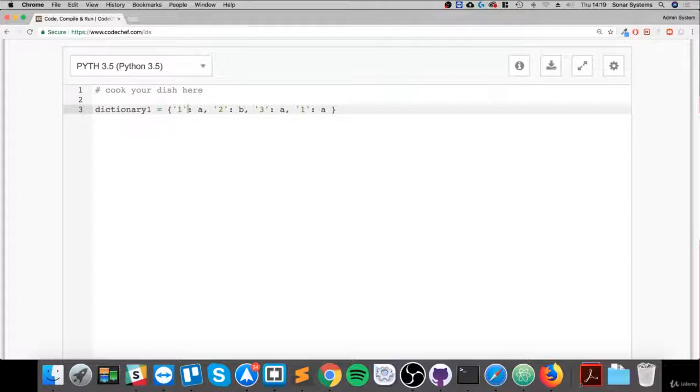Not realistic, it should be the other way around. It should be A, and we have a value of 1. Thinking something didn't look right. Obviously, you could have a value of A, B as well, but they would have to be letters or characters surrounded by either single quotation or double quotation marks. Something to bear in mind. This would be C, this would be 3, D, and finally 4. So that's how you create one.